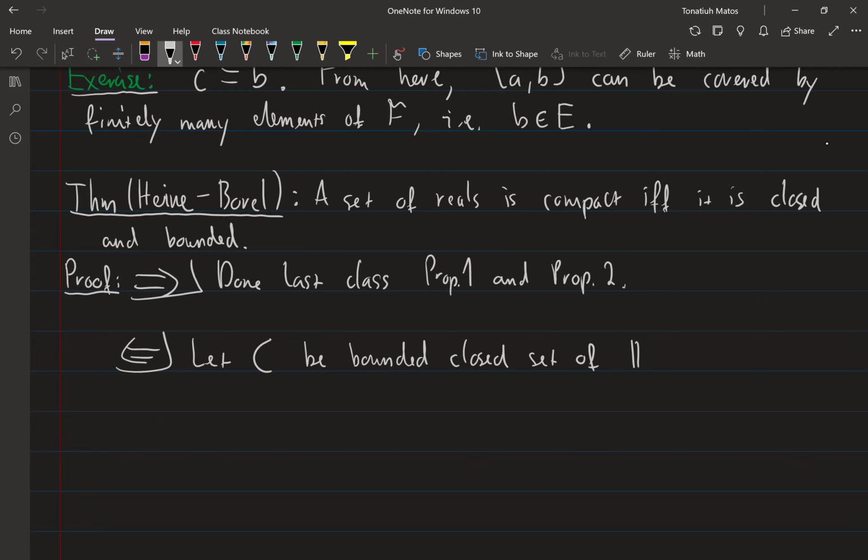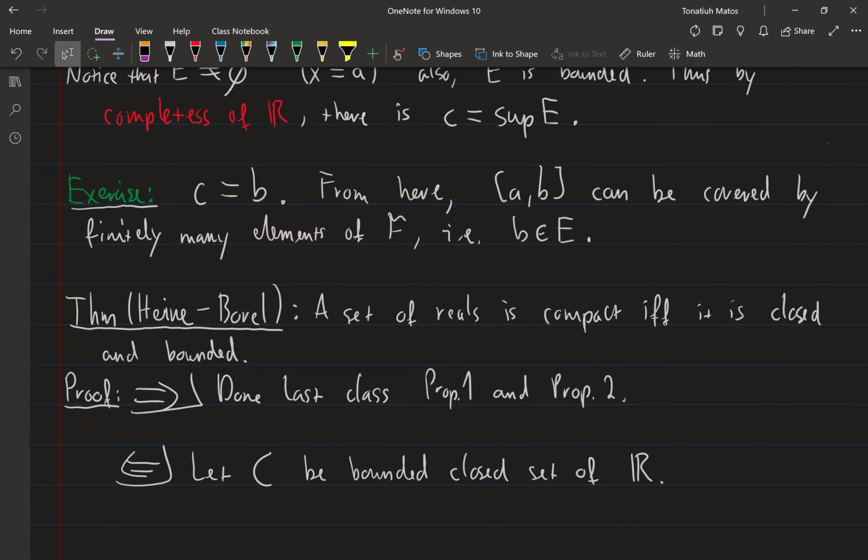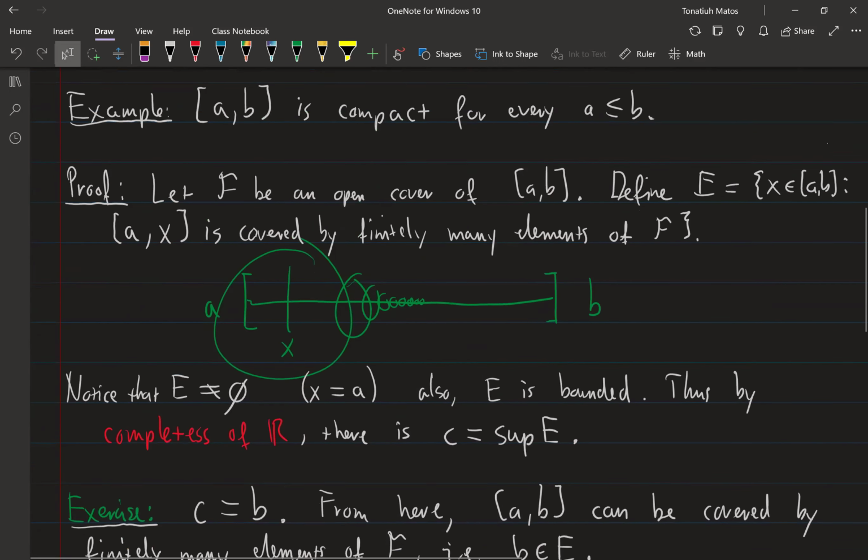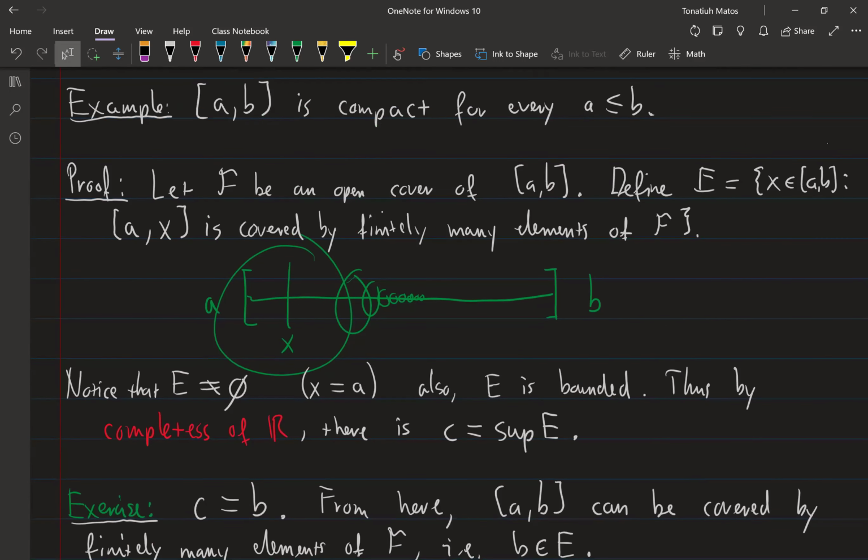Oh, and I should mention something important. These results work for Rn, right? They are way more general than just for the real numbers. They work in these Rn, multiple coordinates. But the proof that I gave you here doesn't work for Rn because, I mean, it's an interval, right? And we are using the completeness of R. Rn is also complete, but it's complete in a different sense. We can't really take supremum and infima in Rn.